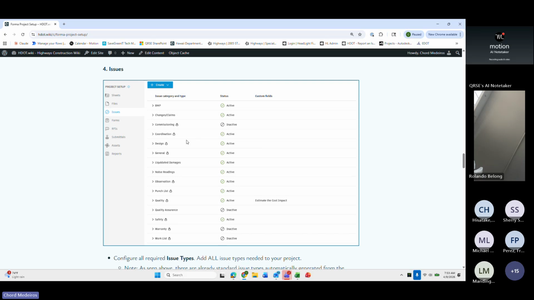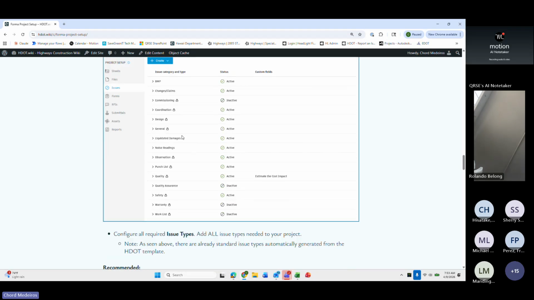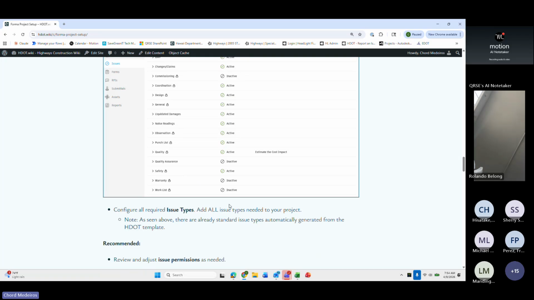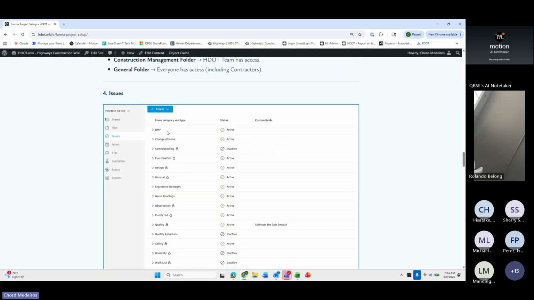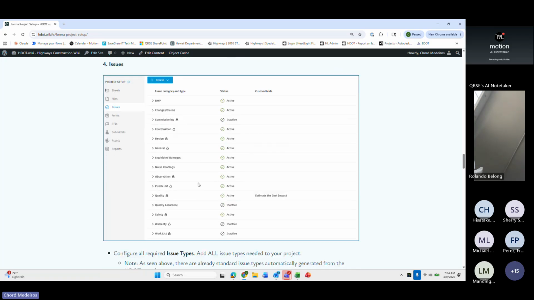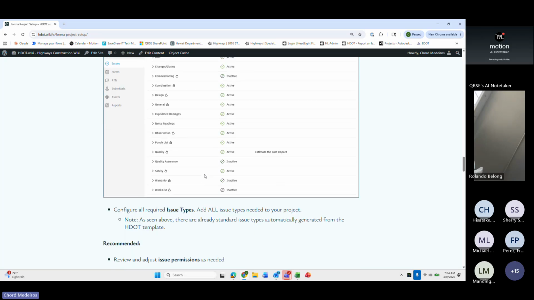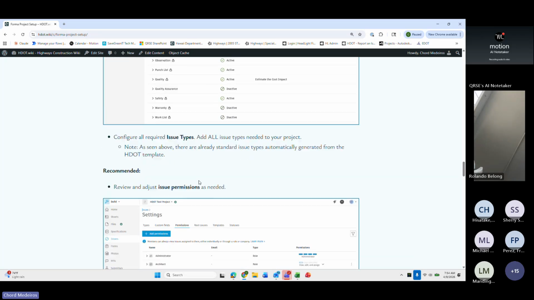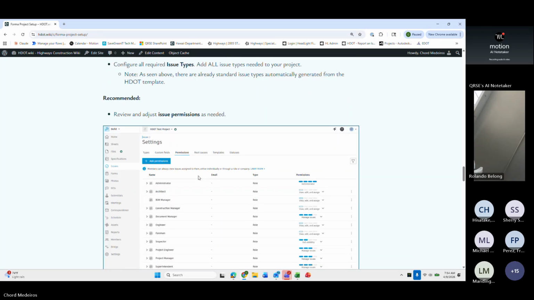Just a reminder, make sure that we're tracking our potential claims through issues. And BMPs is also a custom one that we've added. But all of the locked ones here are the default ones. So without using the template, you will not see these types, and thus will not be able to see information for them, and you won't be tracking it correctly.